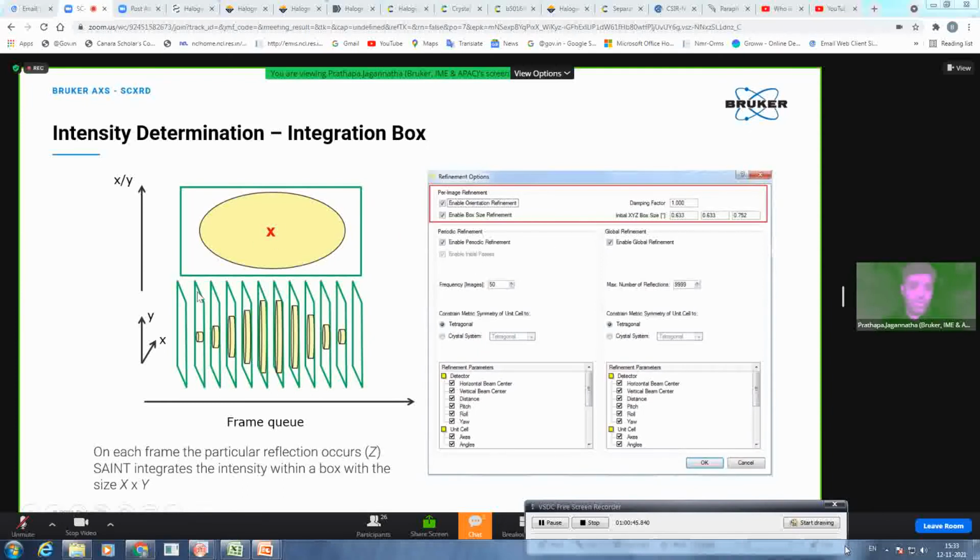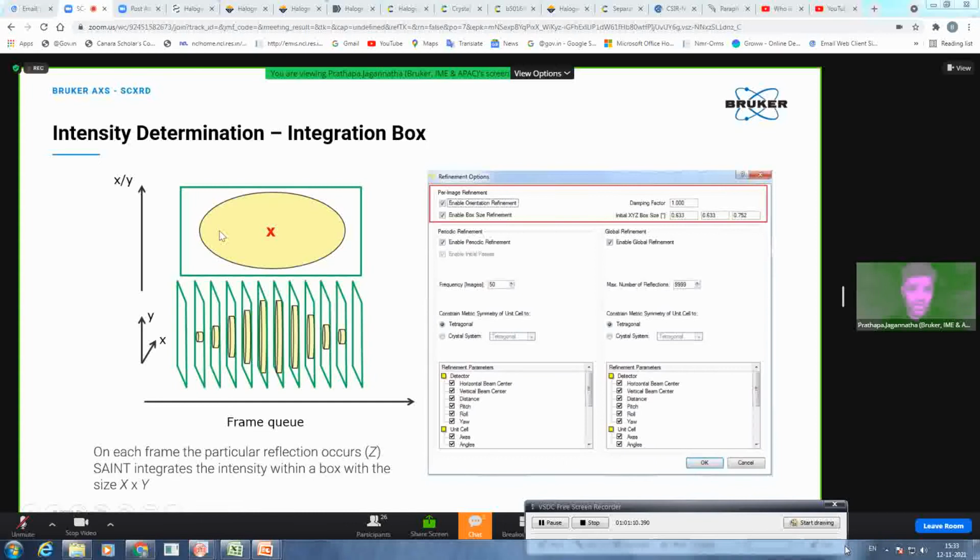Actually, what happens in integration is that a reflection goes into several images. One reflection may not finish in one single image; it might go into several images. It is a Gaussian shape reflection, so it occurs at one particular position, the position of Z, and then it integrates that reflection in an X and Y box.